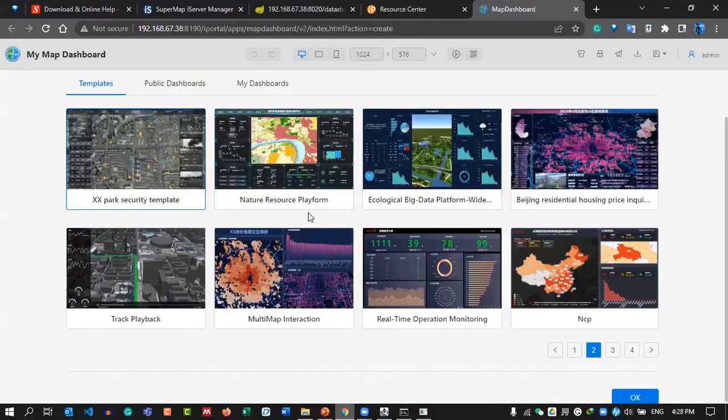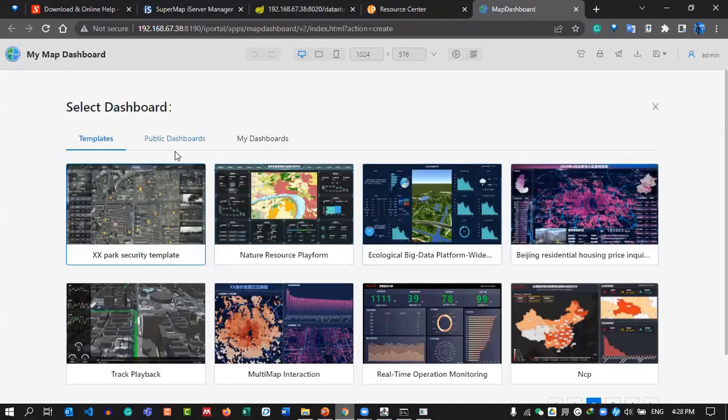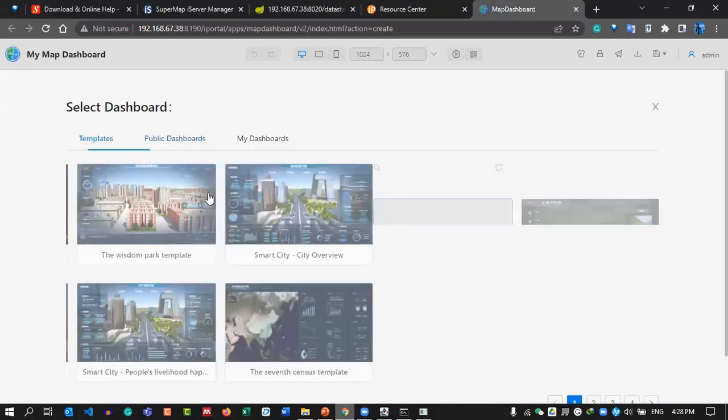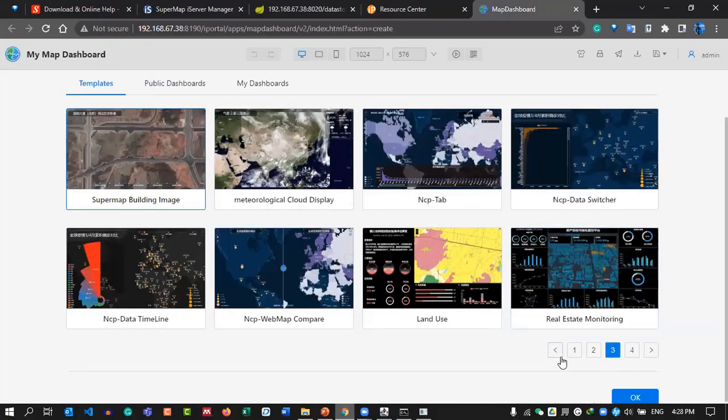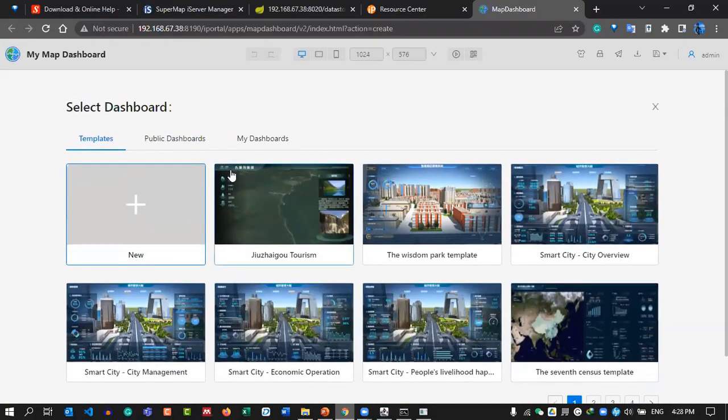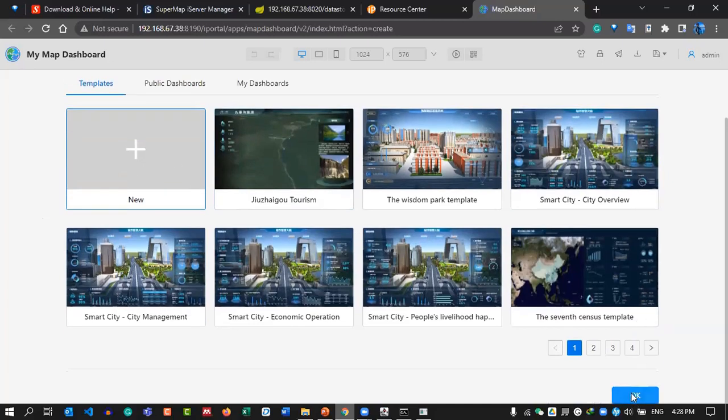These are the different designed dashboards, and you can use any of them. But for now, as we are demonstrating how to create your own dashboard, we will use this blank and design our own dashboard. So just select this new and click OK.